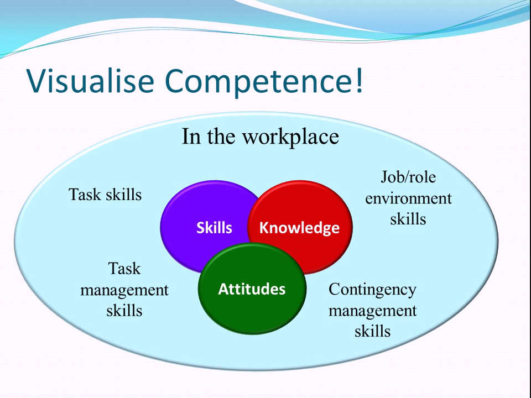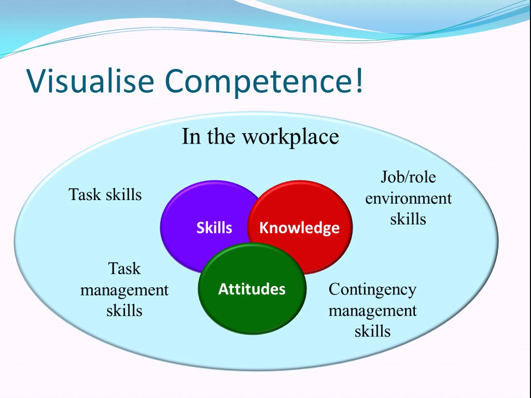As we discussed, when we assess the knowledge, skills and attitudes of persons, we're actually assessing the task skills that they can actually undertake. And it's more than that, being able to manage the task management skills in undertaking not only that job, but also the other jobs and tasks associated with that role in the workplace. Also, the third, we need to be aware that there are job environmental skills, that there are certain expectations of the performance in that role with other people working around them, and to meet the expectations and requirements of the people that they work for.